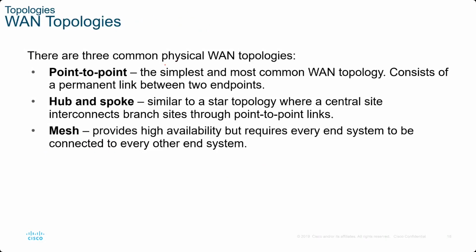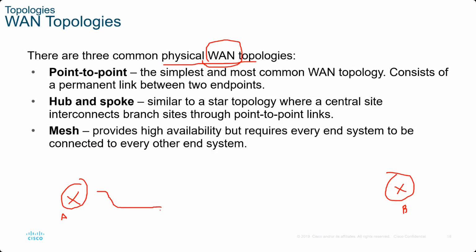So there are different physical WAN topologies possible. When we are talking about WAN, think about long distance communication. So if you have a router in one city in one telephone exchange or internet exchange, this is city A, this is city B, there could be fiber optic cable going under sea or underground. We have dug through that, and then this fiber optic cable eventually reaches the router and they get connected. In this case, we call this topology a point-to-point topology.